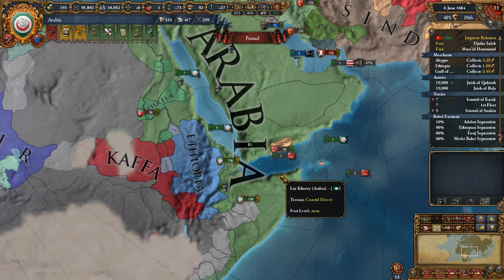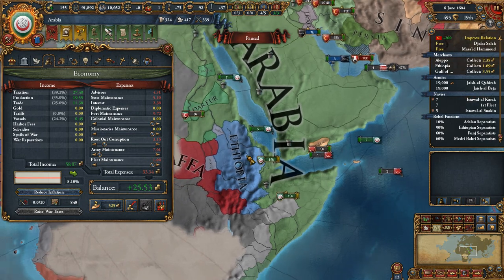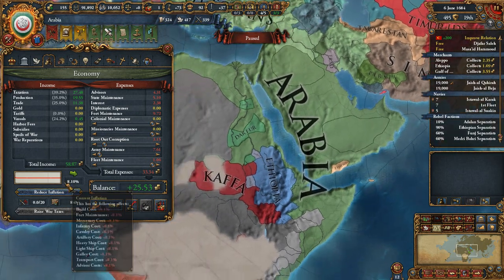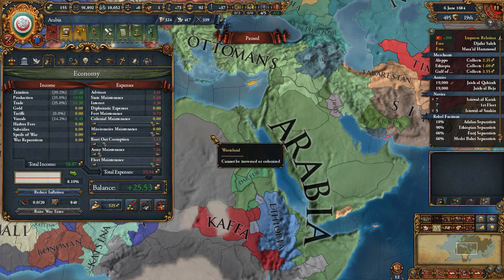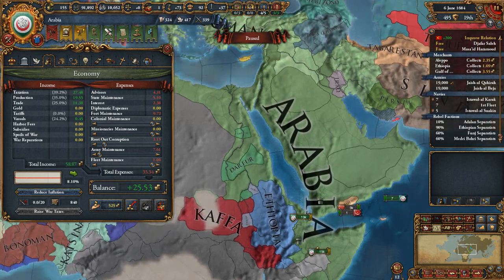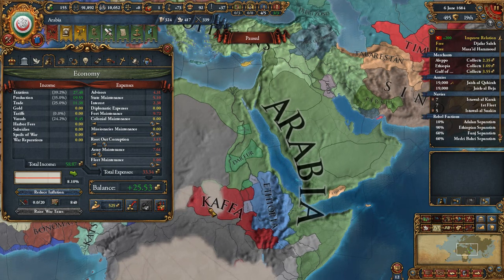Now, next, a pretty basic one, but something I thought I'd mention anyway: reducing inflation. As we can see here, as Arabia, we currently have 8% inflation. This is because I've taken out loans to purchase an institution, something that I found to be increasingly useful. Reducing inflation can be a fairly simple way to improve your economy, especially the bigger you are, the more you're going to get out of reducing inflation for your admin power cost.